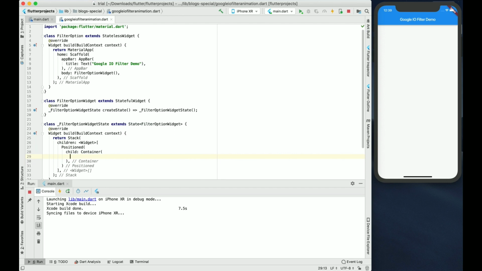Okay, so let me just code and do it here. So the left position, sorry, first of all, let us wait a minute. Let us make a container with the rounded box.